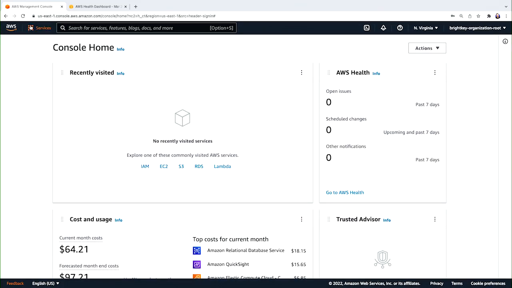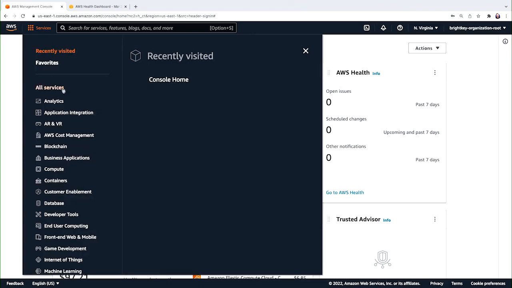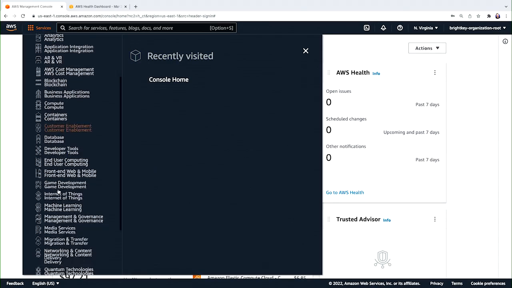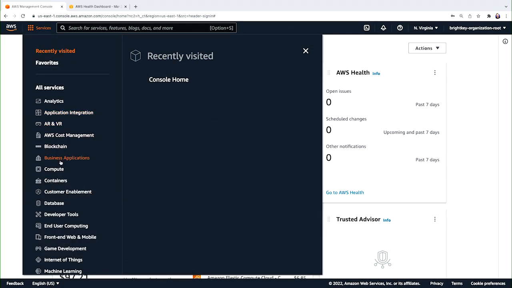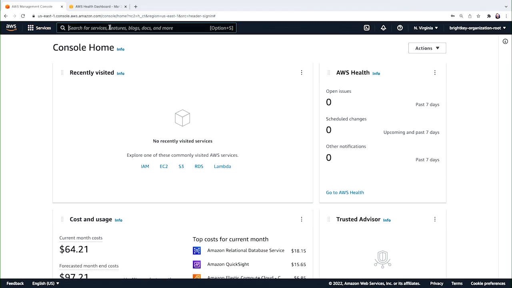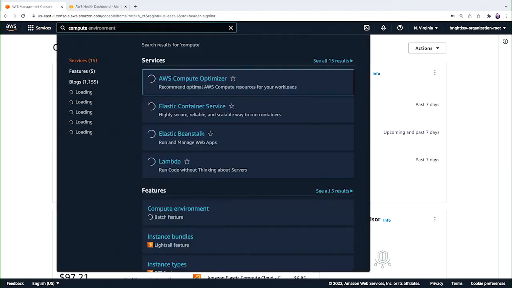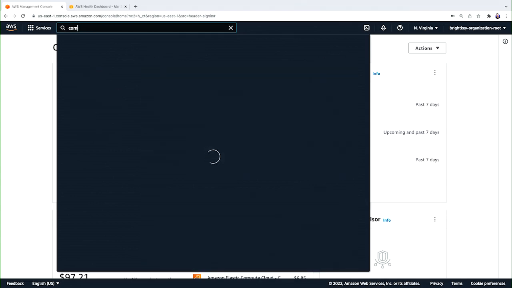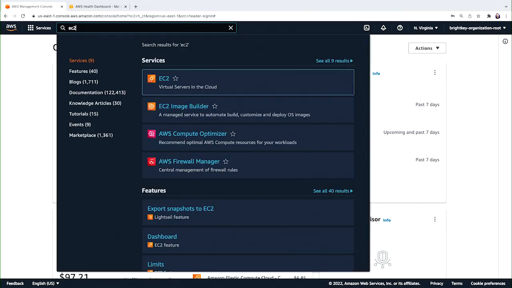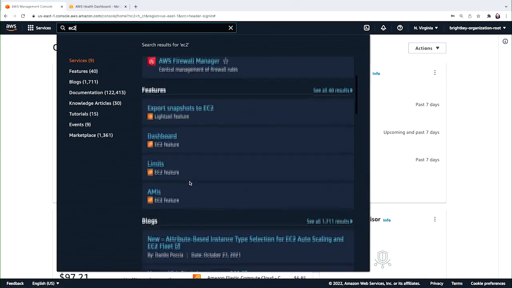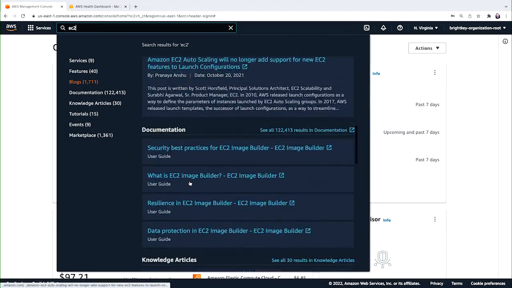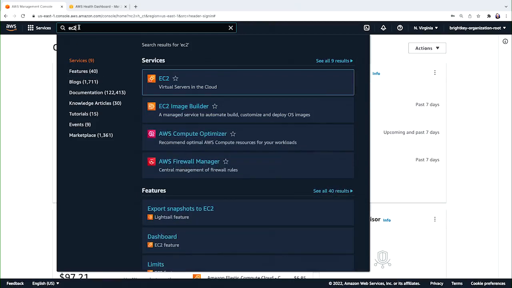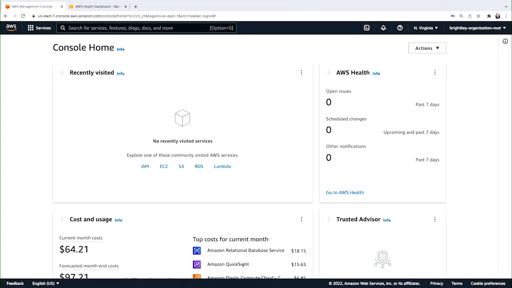Now we can see here, all the way at the top left, we have services. And so we can click here and we can see all of the different building blocks. But we would need to know which of those building blocks the services are in that we would like to look at. We can also just search for them here. We can type the word compute. Or we could provide a more specific name like EC2. And it's going to come up exactly. Now, we can drill down farther than services. There's also features, blogs, documentation, and so forth for every one of these terms that we put in there.